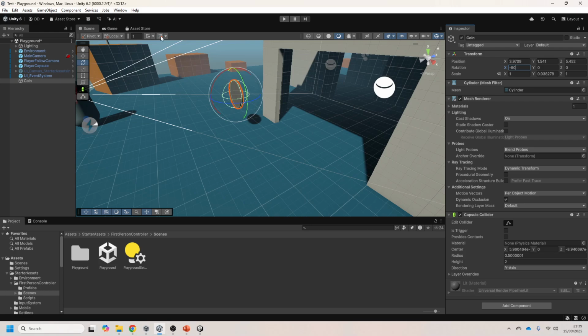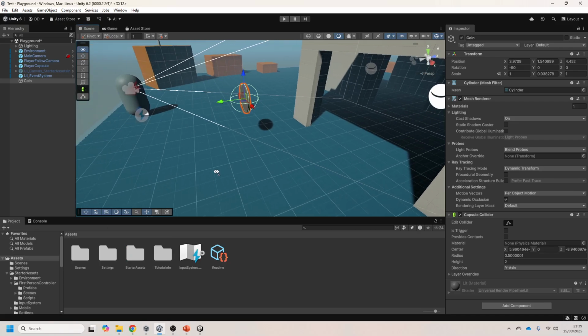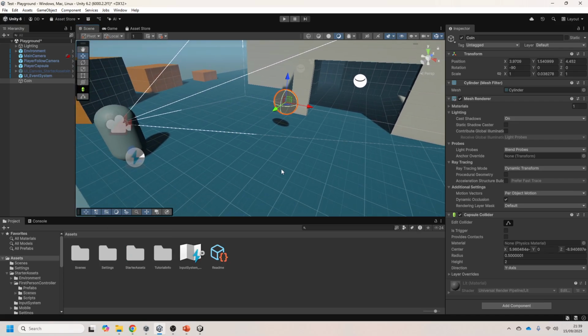Or you can turn snapping on over here, or you can hold down the control key, which will turn rotation snapping on as well. You can do the same. Holding down the control key will activate snaps and move in 1 unit increments, which you can see on the grid on the floor. We're not going to bother making this particularly pretty, we're just going to make a coin. And once we can collect that 1 coin, later on we'll add points associated to that.